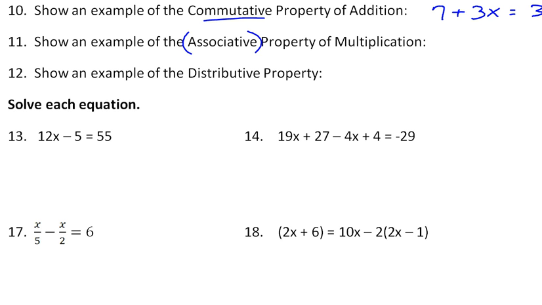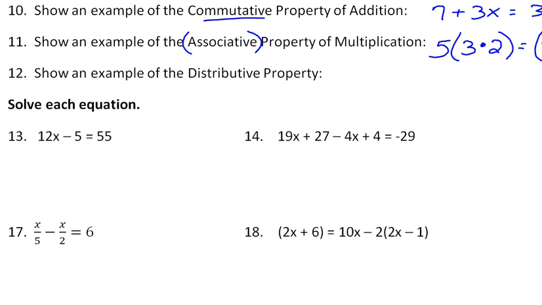Associative, that's changing grouping. So, same thing. You could have even just had 5 plus the quantity 2. Oops, it says multiplication. I better use multiplication. Scratch that, editing. Okay. So, multiply. So, 5 times quantity 3 times 2. Well, there's associative property multiplication means you can change the grouping, and we can change it to 5 times 3 and then times 2. Okay, and it means the same thing.